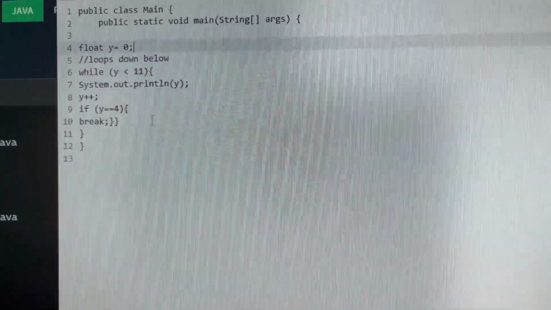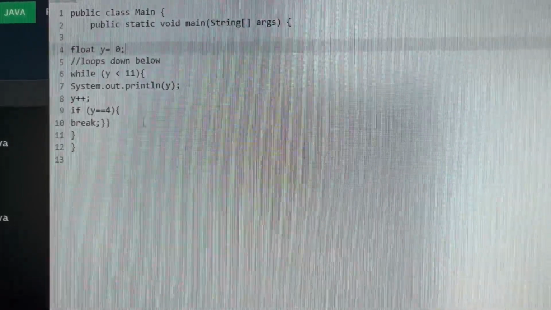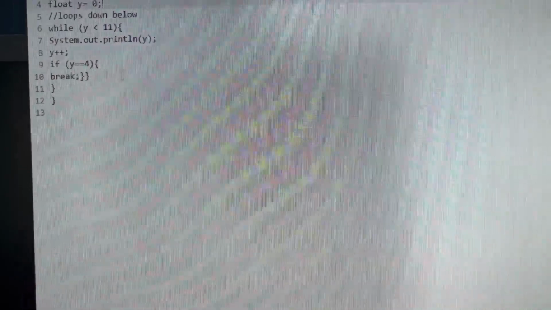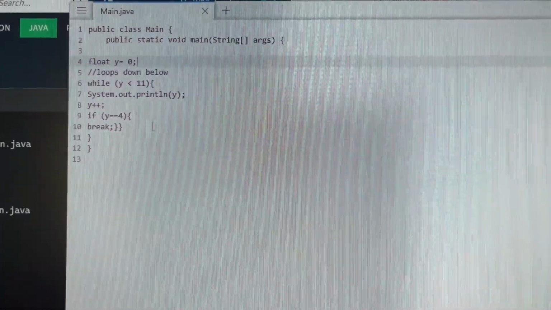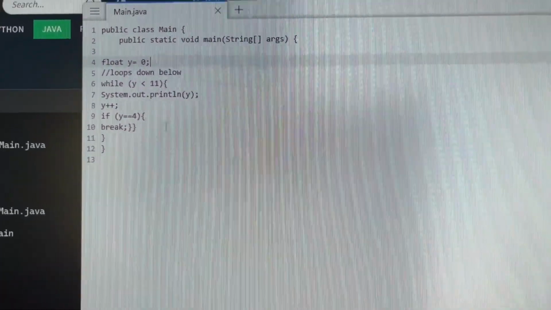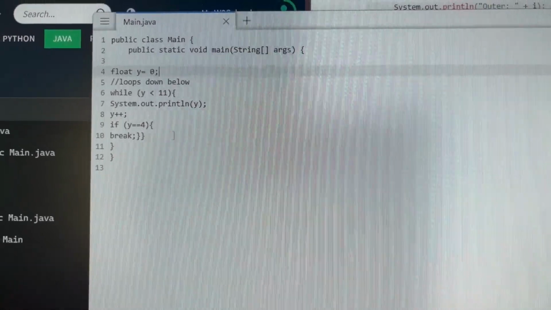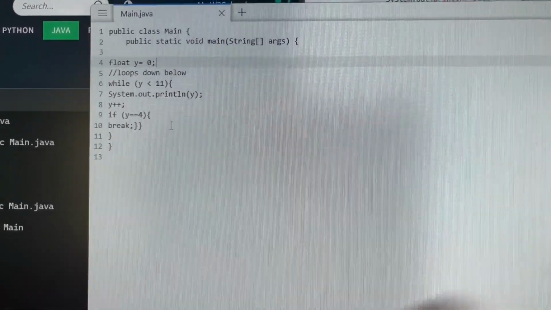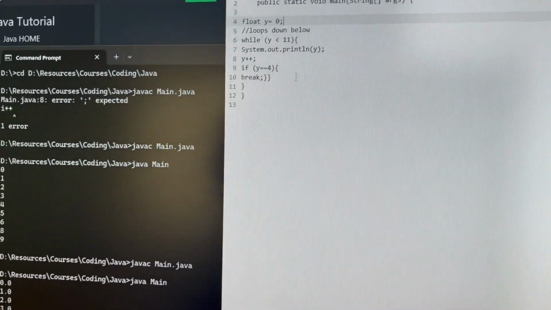Then y++ increases the value of y each time the loop is run, and then it checks if the y value is equal to 4. If it is 4, then it stops. The code doesn't run anymore, even though it has the criteria of less than 11. So that's what I'm doing, working with loops. Now I'm gonna get back to learning, so you can probably enjoy the time lapse, I guess.